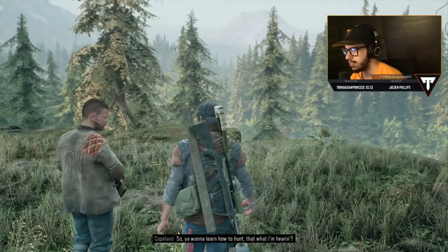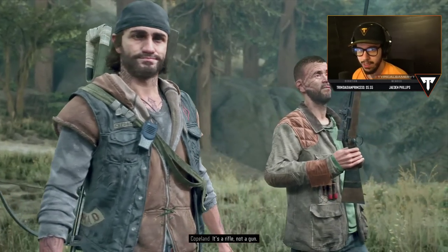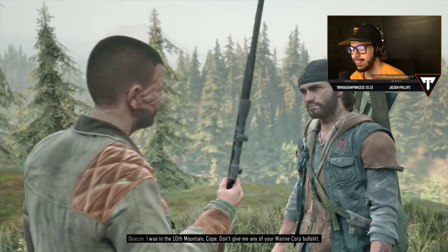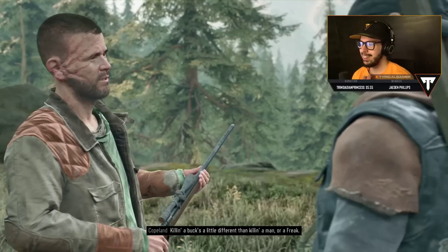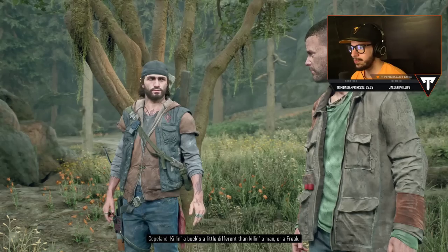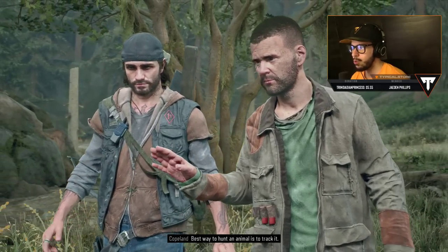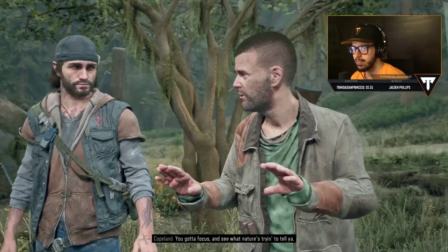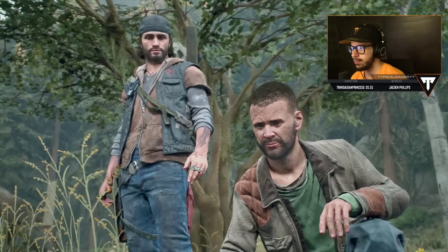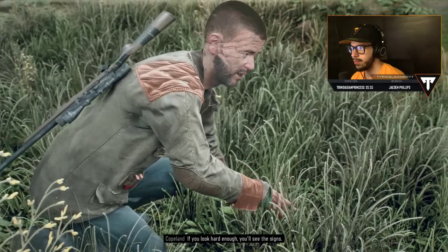So, you want to learn how to hunt? Is that what I'm hearing? I know how to shoot a gun. It's a rifle, not a gun. I was in the 10th Mountain, Cope. Don't give me any Marine Corps bullshit. Killing a buck's a little different than killing a man or a freak. Best way to hunt an animal is to track it. Okay. You gotta focus and see what nature's trying to tell you. If you look hard enough, you'll see the signs.